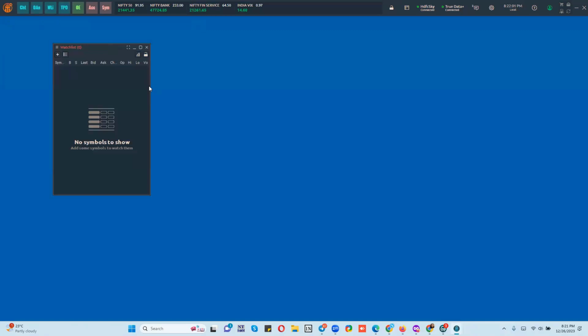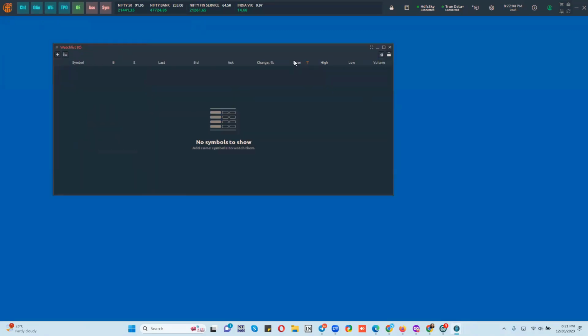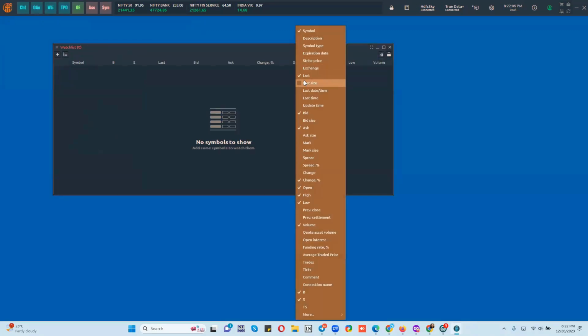This watch list will give you the flexibility of adding the regular simple columns. These are all level one columns, as we call them, which come from the data feed or the broker's feed by default, so there is nothing that we can do about it. Whatever data comes in is available here: open, high, low, close. Some of them may be calculations like percentage change, but most of the columns are ready-made data available from the platform itself, I mean, from the data vendor or from the broker's symbols.